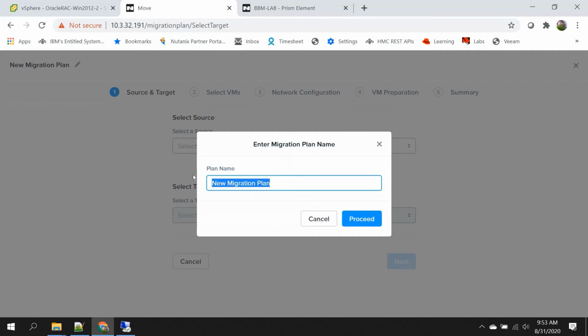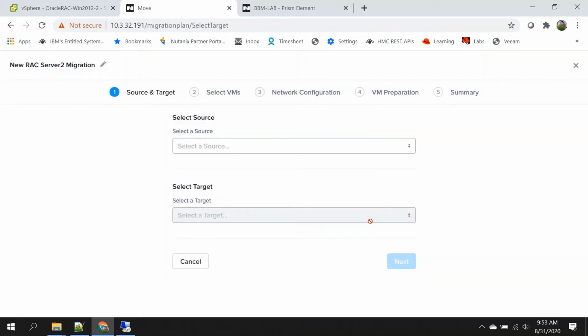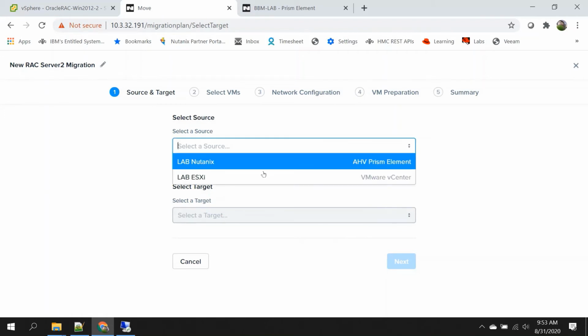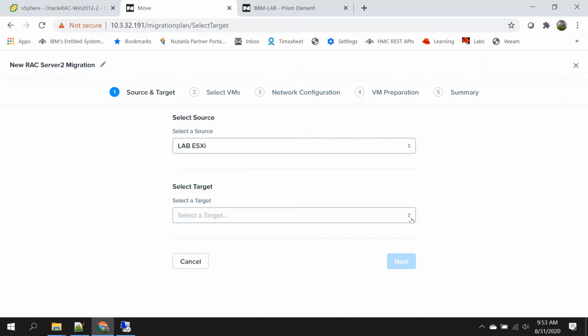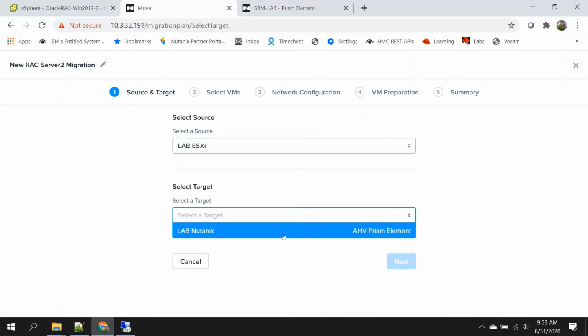Now, let's start the migration using Nutanix Move. Here I'm going to migrate node 2. It will be a very straightforward migration process using Nutanix Move, selecting source and target.